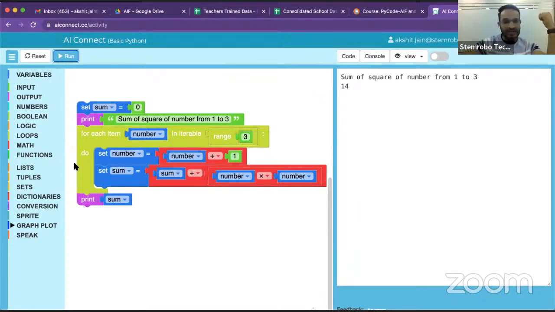See, you do all these things with math also, right? If you do in math, how you will do it? It's very simple. I will do it like this. Okay, first 1 into 1 plus 2 into 2, then plus 3 into 3, sorry. Right. So these all things that we do in normal math as well. So this is the same thing, but we have just added the coding aspects to it.